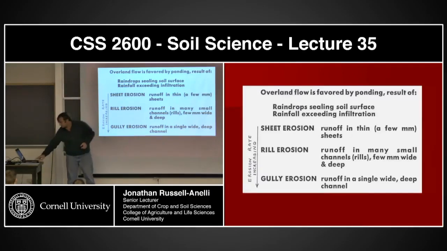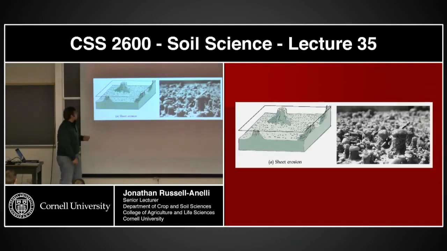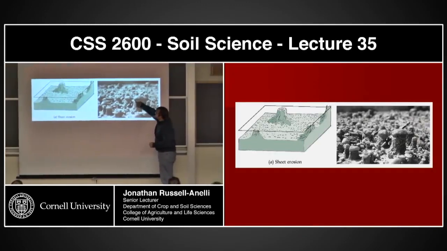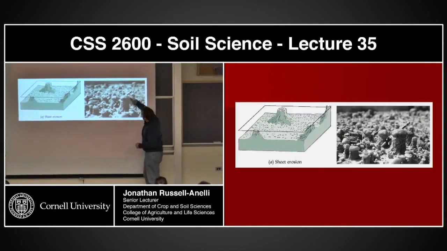Okay? What these things look like, this is out of your book. This is a graphic of sheet erosion. But take a look here, to scale. This is a pencil. And you see these columns here? On top of the columns are pebbles. So what's happening? This gives you a scale. The water is flowing through this entire system. But because the pebble is up here, the pebble has enough weight that it's holding the material below it a little bit more stable than every place else. Okay, sort of a pediment design. Okay, does that make sense?